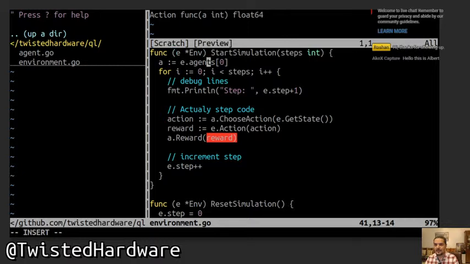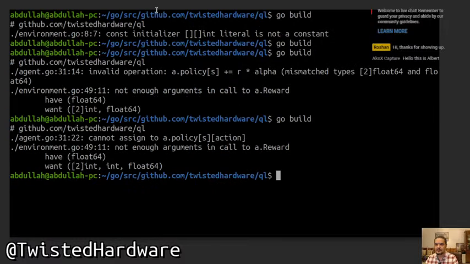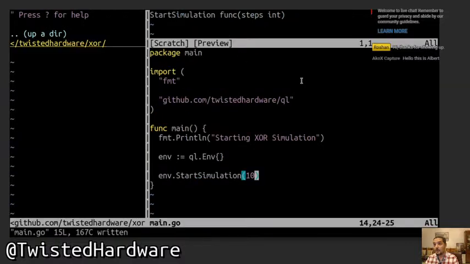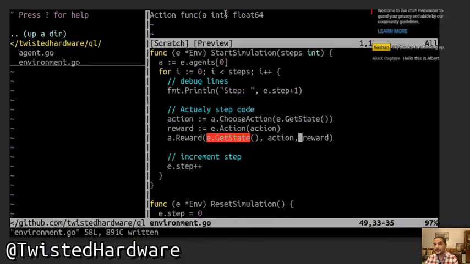I think reward had 3 parts. It received first the state, the action the agent chose, and the reward. Get state is not working for some reason. Let's compile just to know what the actual error is. Oh, okay, get state actually returns a different type in here.